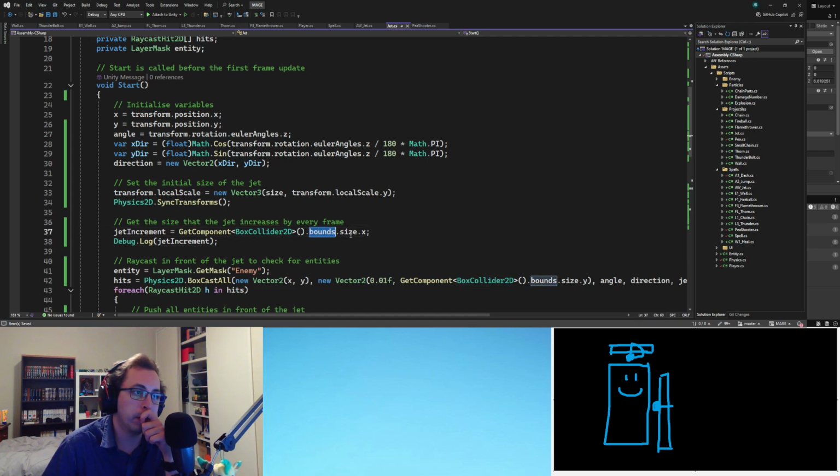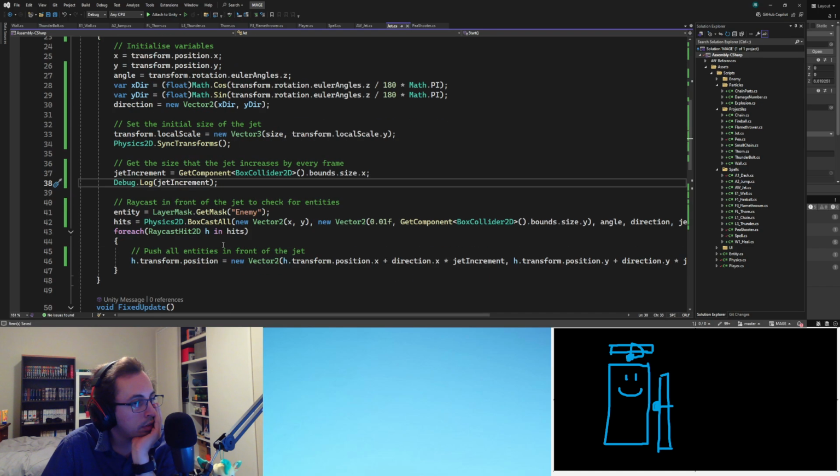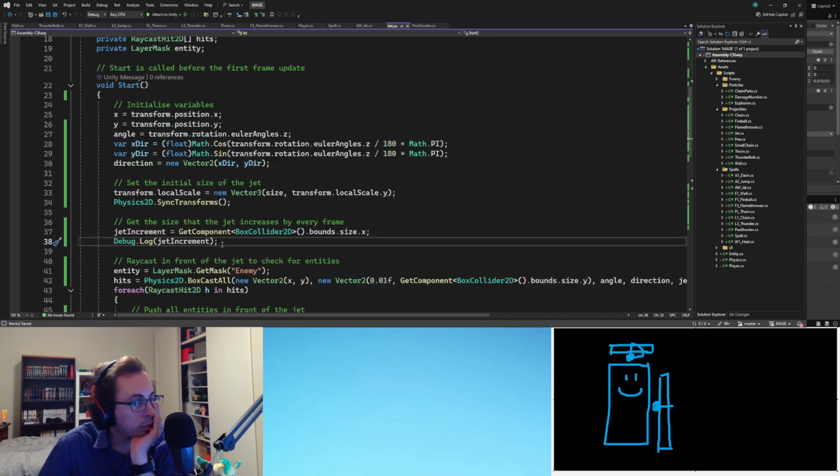Box collider 2D bounds.size.x. And yet it's a greater value. That's really weird. I think it must be because when I spawn it vertically, it must consider the hitbox's X as if it's not rotated.